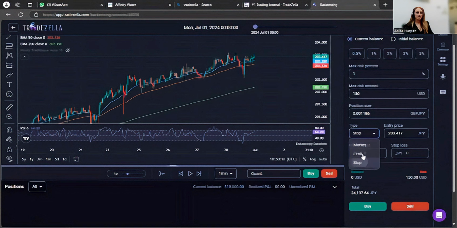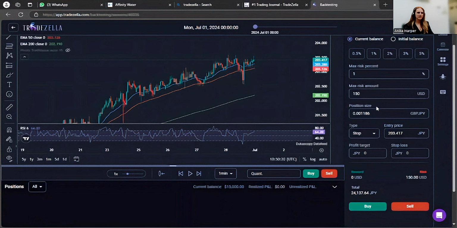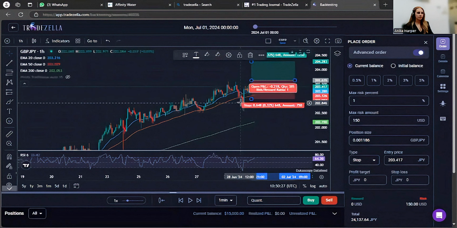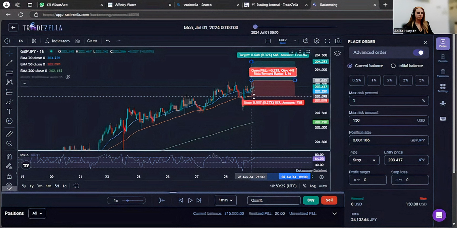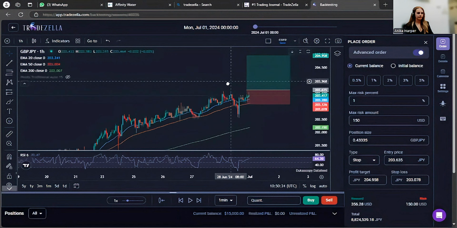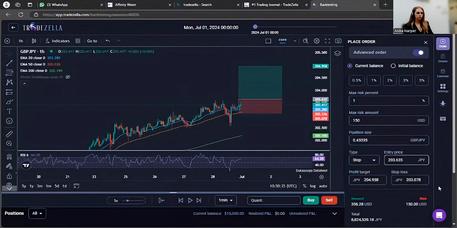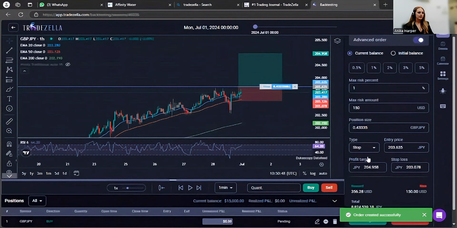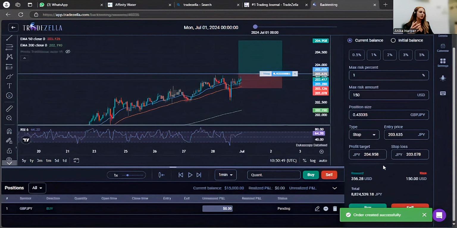So let's go to pending orders. So the same with TradingView. Let's just mark out where we would potentially want to enter. So our entry above, stop loss tucked behind that 20 moving average, and take profit above. Okay, so as you can see on the right hand side, you can see our stop loss has been already put in, our take profit as well, and our entry. So all we need to do now is press a buy, and then that order is now successfully created.